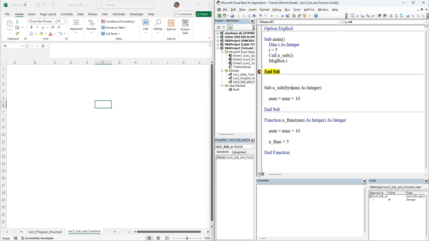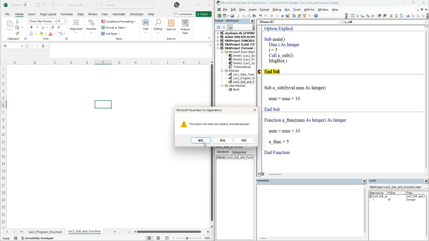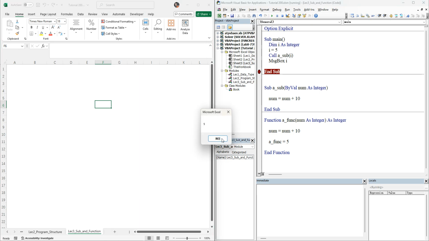If I have by val here, it's still 5 since it creates a copy. So what does it mean? Functions are related to some kind of algorithms. You want to return a value, return an object for further workflow that you can proceed with, whatever your design.